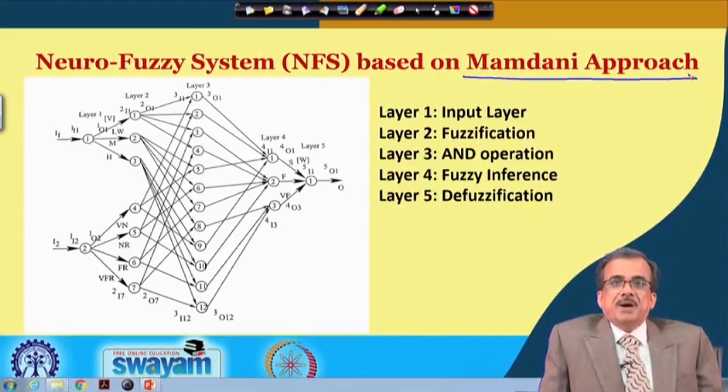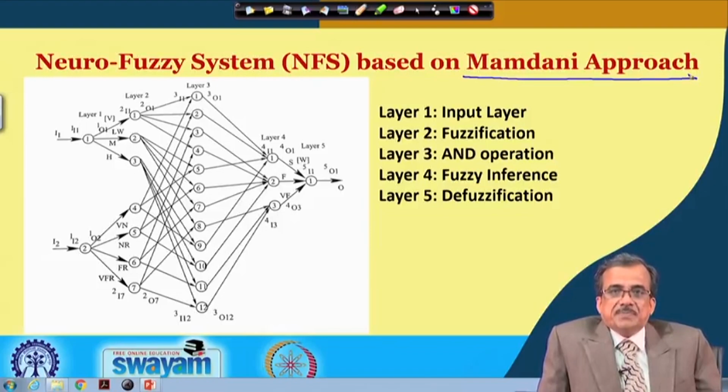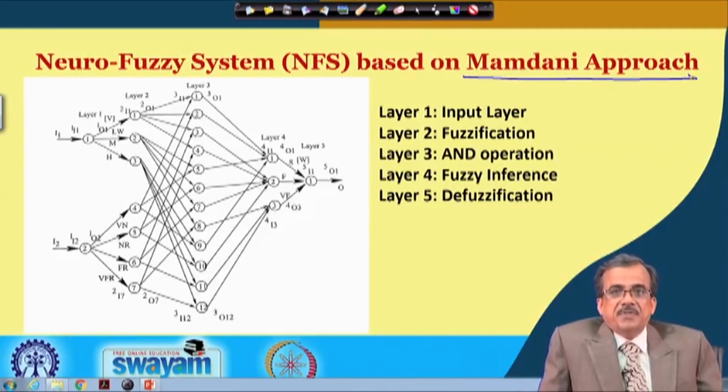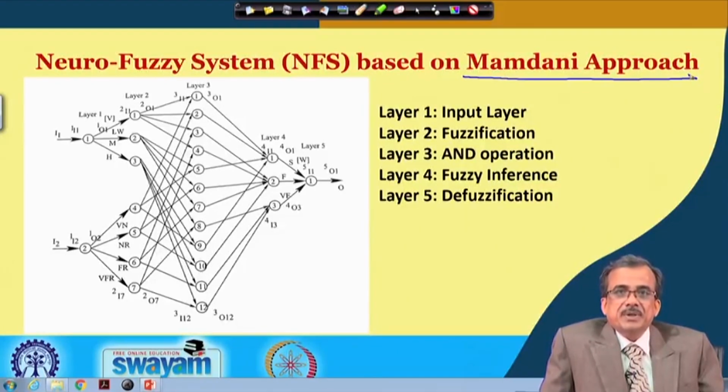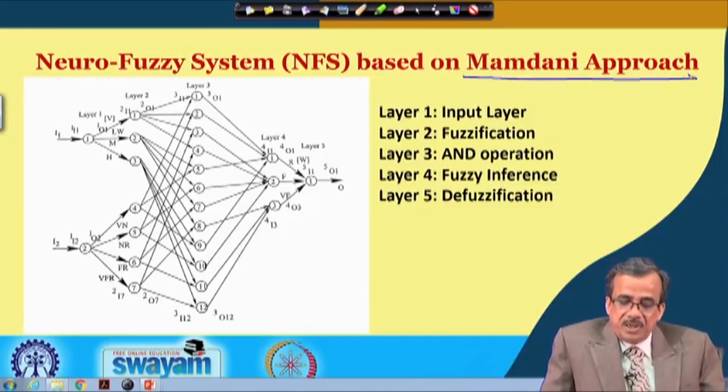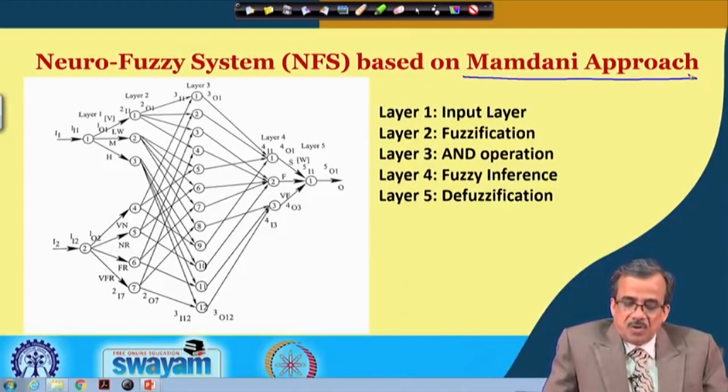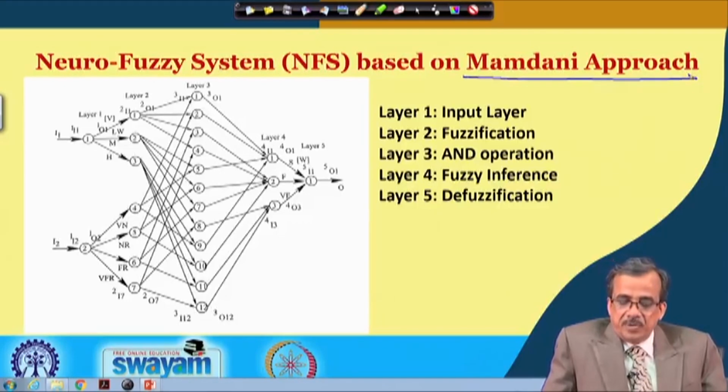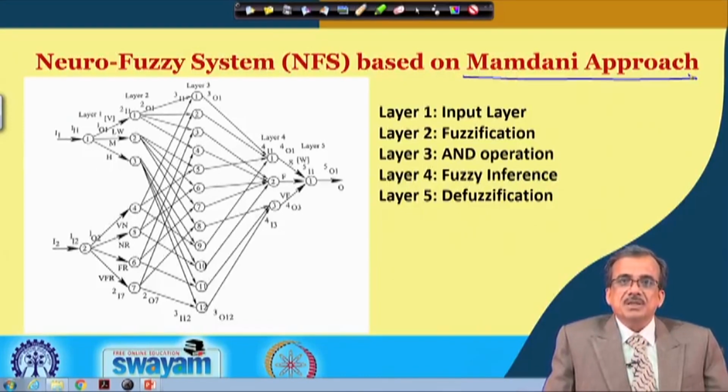If you remember, in the Mamdani approach we have a few steps. For example, we try to identify the inputs and outputs. Once those inputs and outputs are identified, we go for fuzzification, and once you have the fuzzified values for the input parameters, we implement the fuzzy inference. Through this fuzzy inference we get some output, and those outputs are nothing but the fuzzified outputs. Once we get the fuzzified output, we go for defuzzification, so that we can find out the crisp value of the output.